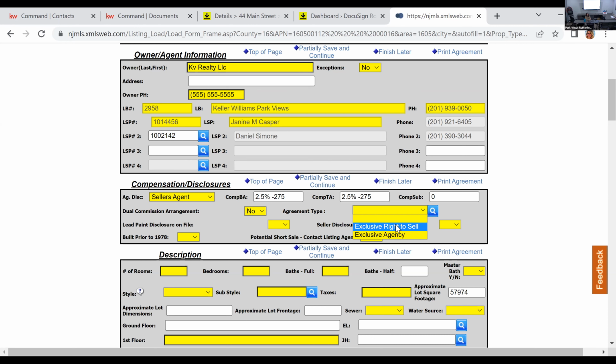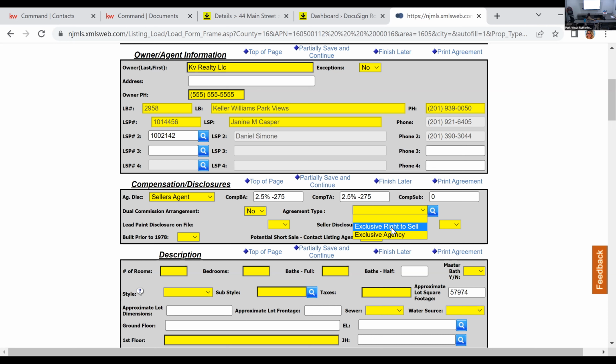If you're just doing the non-dissemination form, that means it's not going on the MLS, but you will be splitting the commission with another agent, whether it's this office or some other office. Sometimes clients don't want their homes on the MLS. You might have a $50 million home up in Mawa, or these really expensive homes, and these people just don't want their home on the MLS. So you get this form filled out with one of those documents, and you send that to the MLS within 24 hours of signing it. It gets signed by the broker and everybody else, so the MLS is aware of it. You must do this, because if the MLS finds out that you took a listing and you didn't report it to them, even if it's off market, you will get a hefty fine, and nobody wants that.